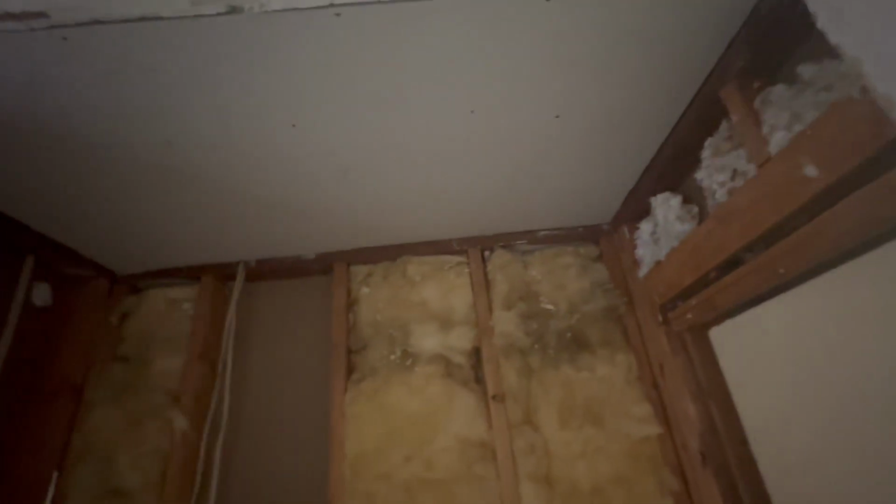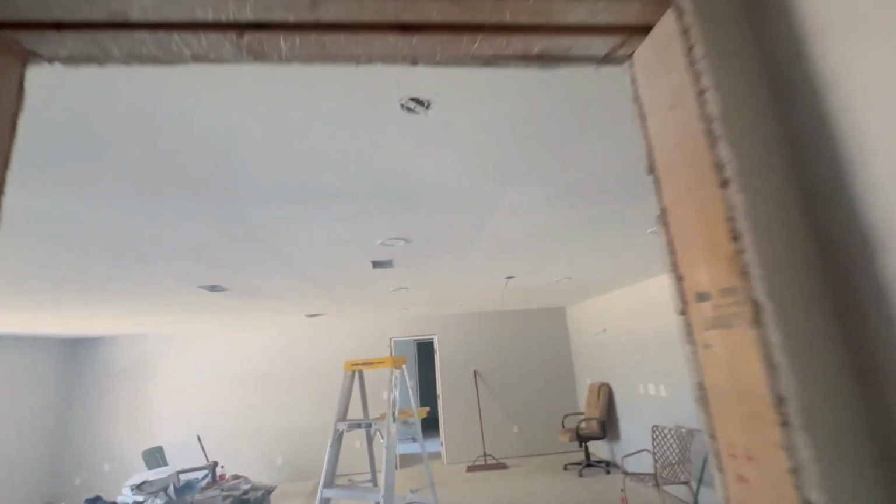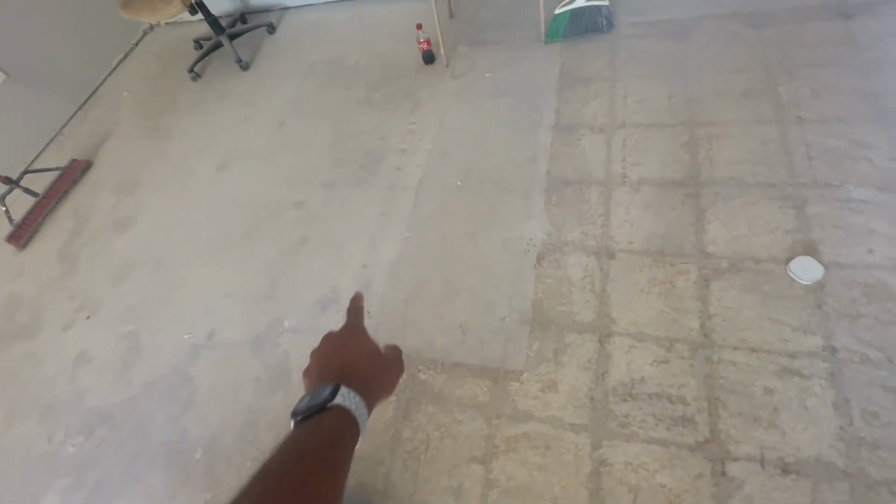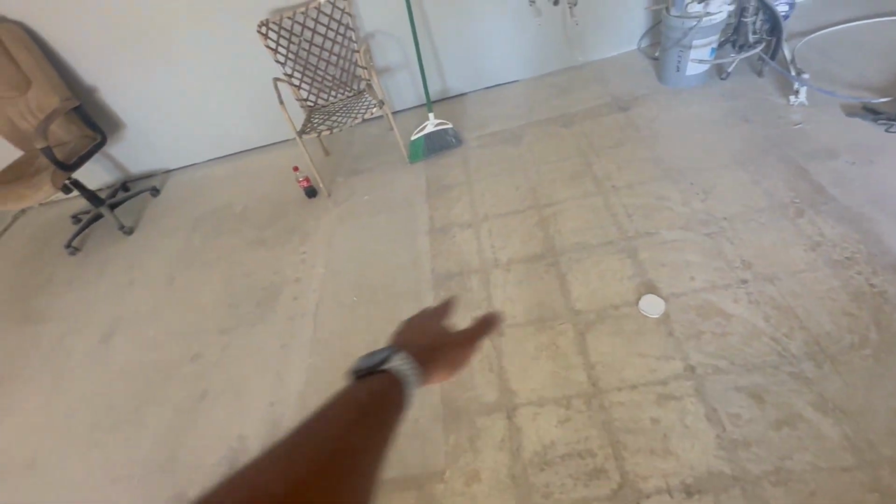So this actually wasn't there. They purposely didn't put that there for a while because this was the only access to the attic. And then also I told them that we're gonna be adding a pendant light here. So you can kind of see it, maybe not. You can see the lines right there, but this is where the island's gonna be. I'm gonna put a nice light that I got from Amazon there. But yes, we got a pocket door. I'm gonna keep this pocket door.